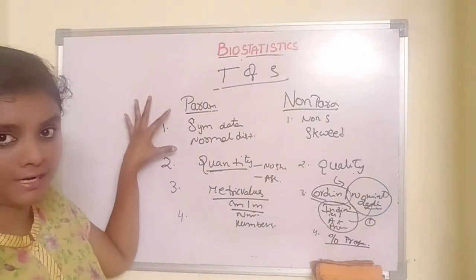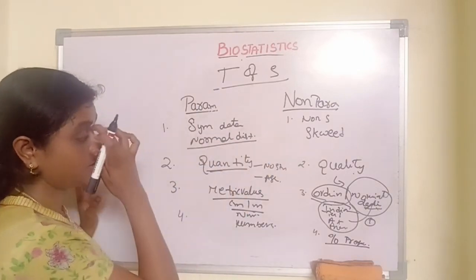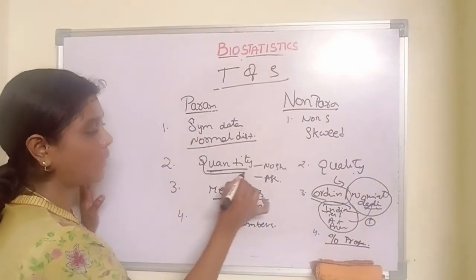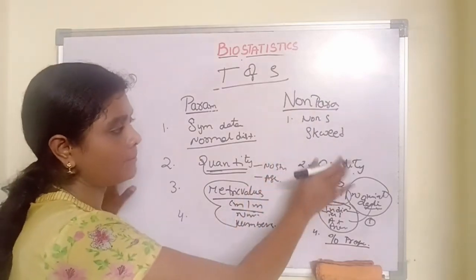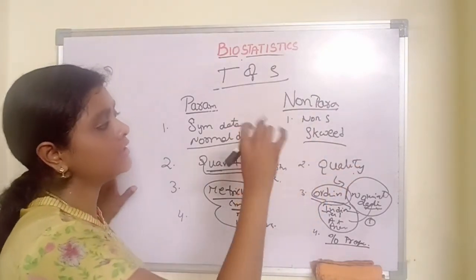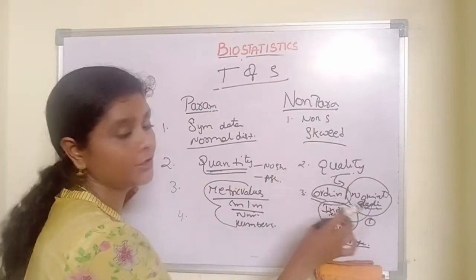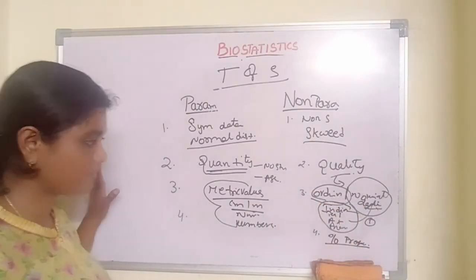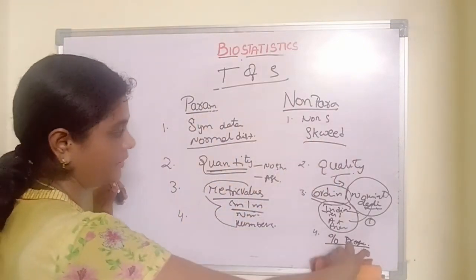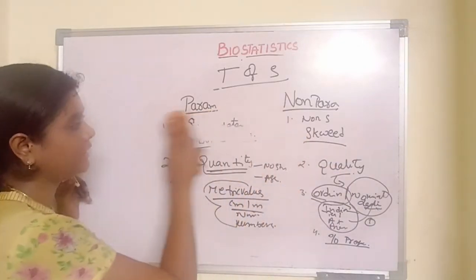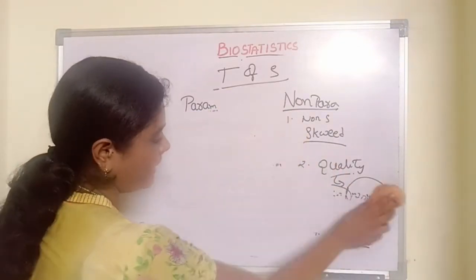So let's revise once. The parametric tests are done in normal distribution. They analyze quantity, metric values and numbers. When it comes to the non-parametric tests, they are used for non-symmetrical, weak distributions, measuring qualities, with ordinal and nominal data. So parametric is more effective when compared to non-parametric. Now, what are the different types and examples of parametric and non-parametric tests?